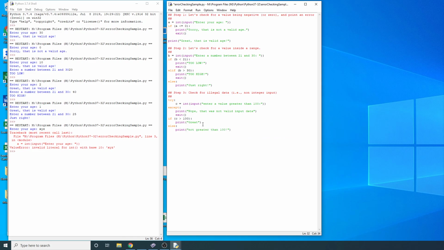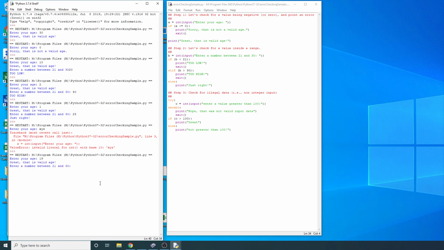So I'm going to do this in the other direction this time. So I'm combining my two error checks here. First, I'm going to get my input and put it in the variable C, and I'm going to get an error message if I enter something that's not an integer. And then after that, I'm going to check for the data being valid, right? So there's illegal data and there's invalid data. And so let's go ahead and run this and see if this works. See if I got it right on the first try.